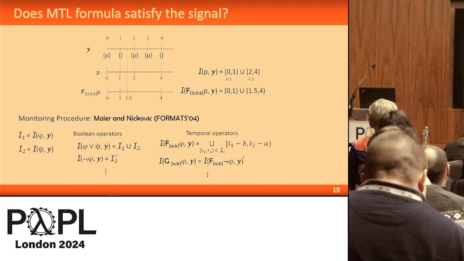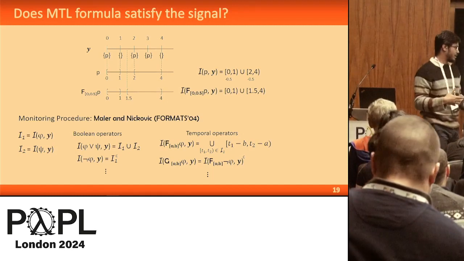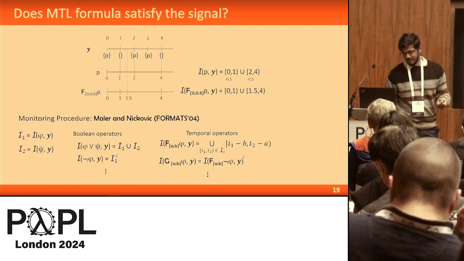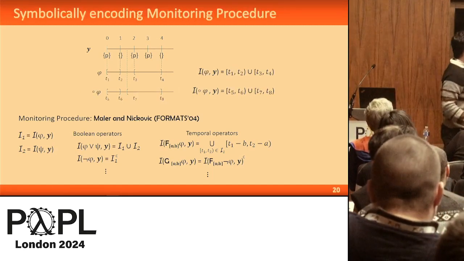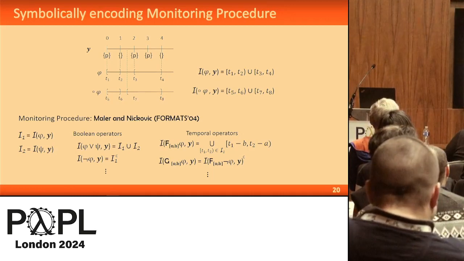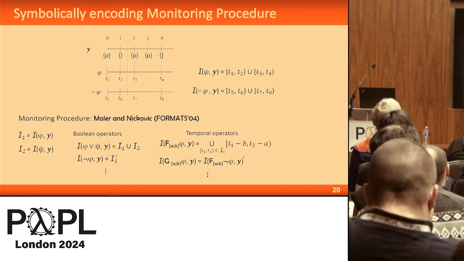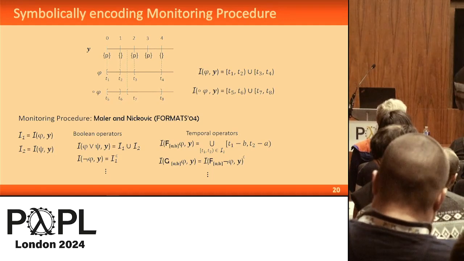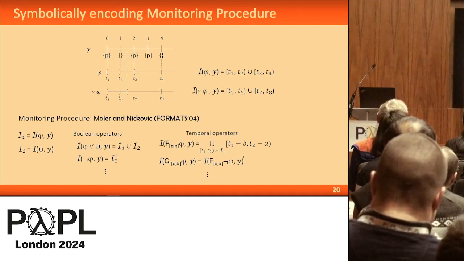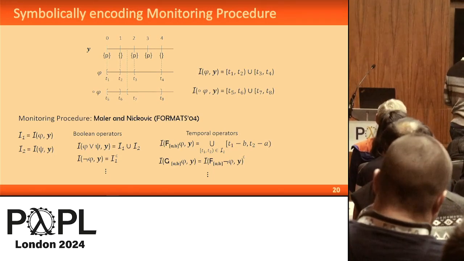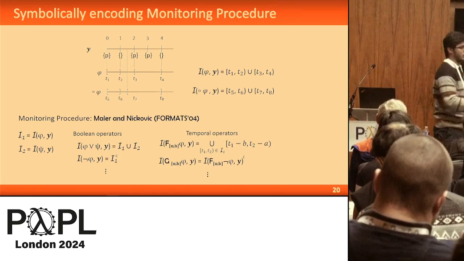G, a, b, phi, you can calculate by negating the intervals of where f, a, b, phi holds, and very interesting relations like this. So in our case, we do not know what the formula is, which means we do not know also what the intervals are. So what we would do is we would use real variables to encode these intervals, and we would impose these relations that were devised by Maler and Nickovic using various LRA formulas. So we would use LRA formulas to encode union, complement, and all of these operations that you see here.